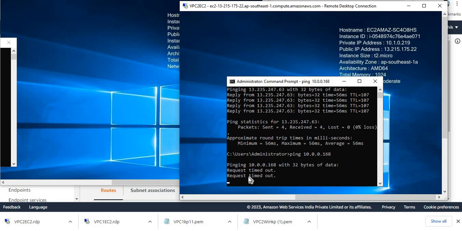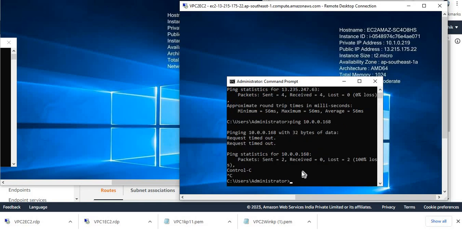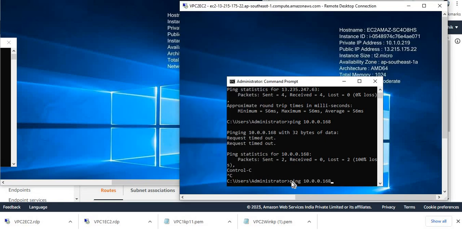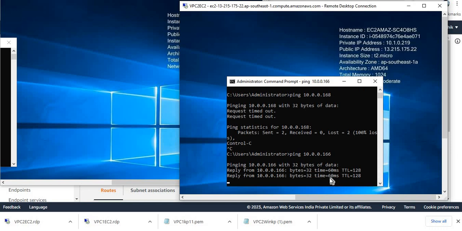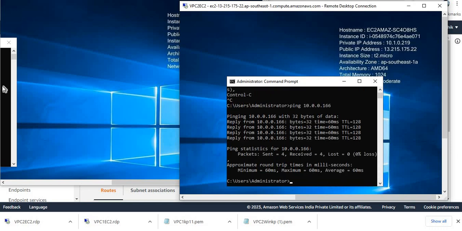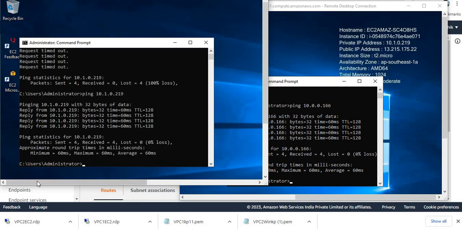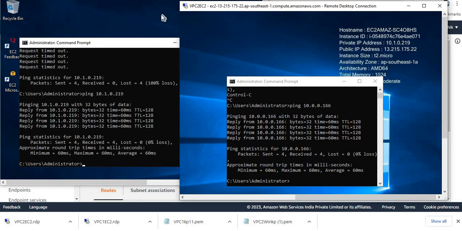We need to wait for a few seconds. Okay, so it is 166, not 168. Now you can see we are getting a reply from the other system also, like we did from our first system. So like this, we created a peering connection between two EC2 instances present in different VPCs.